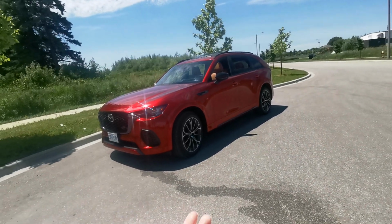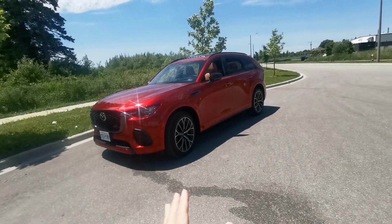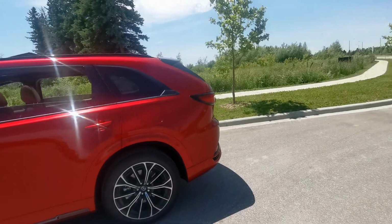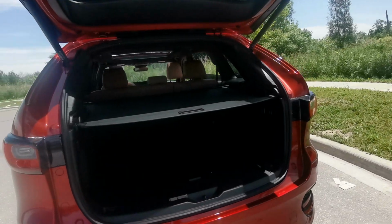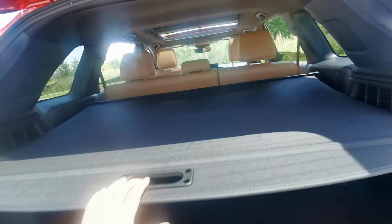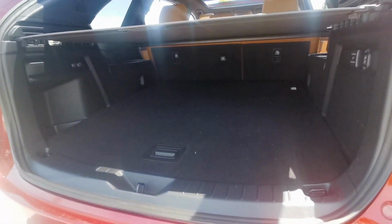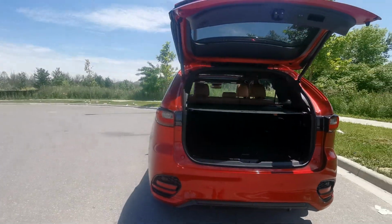There are people like myself who don't need 7 seats all the time, but I don't mind the space. I don't mind the trunk space. And I can tell you, if you have this CX-70, the trunk space is extremely roomy because you took out that last row, and pretty much you have all the space in the world, and you appreciate that, right? So now this is the visor. I do feel this visor is a little bit on the cheap side. It can easily break, but then that applies to a lot of the industry, where for some reason they give you a visor that is very easily breakable after a few years. Anyhow, this is a very roomy space, really good trunk space if you just need 2 rows of seats.